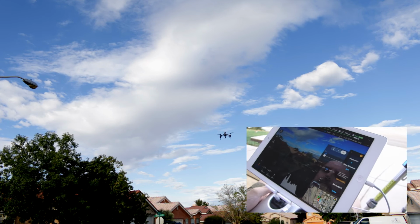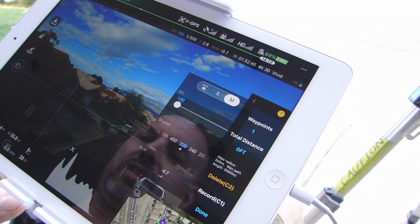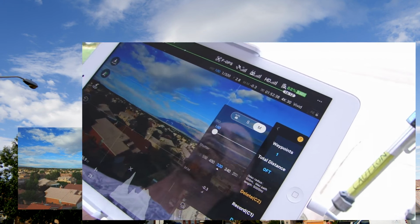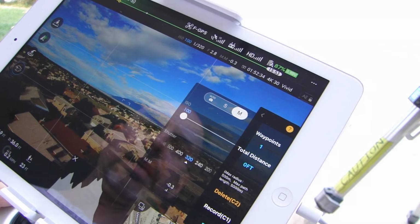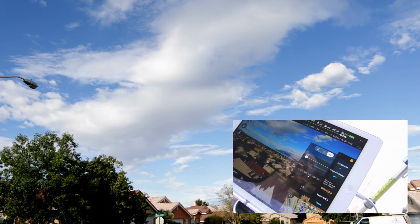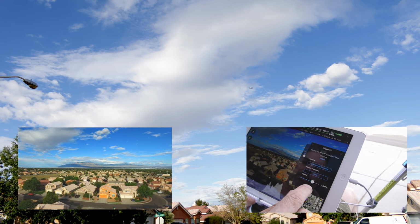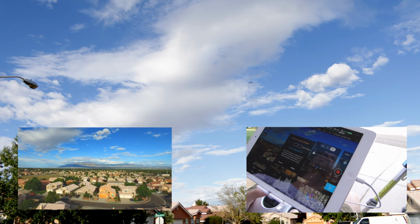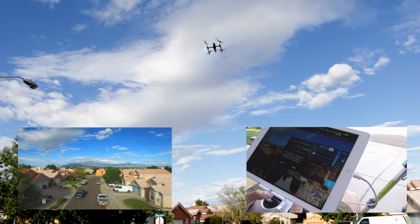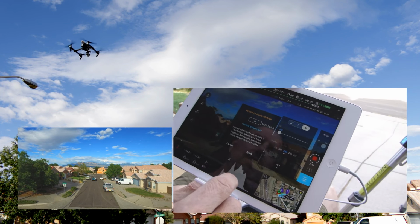So I'm going to set a waypoint here. One waypoint has been set, as you can see on the screen here. We're at 16.5 feet. So let's go up. Now we're up to 60 feet, and I just set two waypoints, one right on top of the other. So let's move forward, and we'll set the third waypoint, and we'll say done, apply. We'll wait for this truck to leave. Alright, let's hit apply.